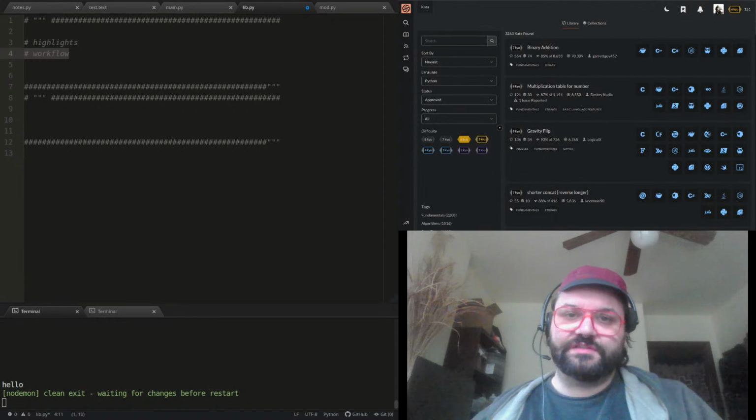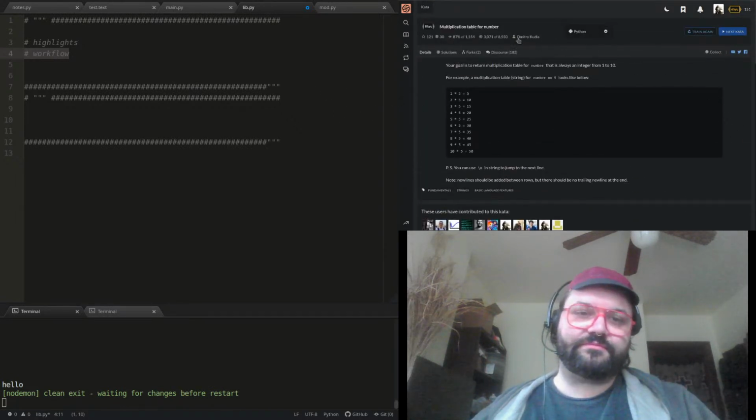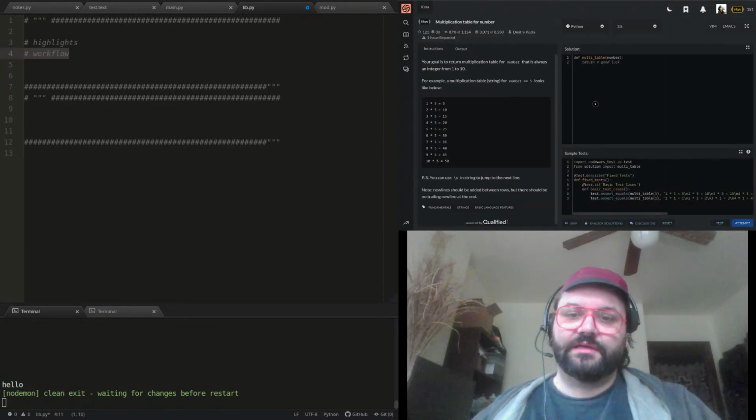All right, so let's pick a problem in here. Let's see. I opened this one. I forgot I did. I don't know why it's giving me everything in JavaScript. I think I selected JavaScript 3 weeks ago or something, and now it thinks all I want to do is JavaScript. Anyways. Okay, so obviously you've got to select your language, make sure it's on Python. Looks like I've already done this one, but we will just do it again. So up here it'll usually say train or train again if you've done it already.